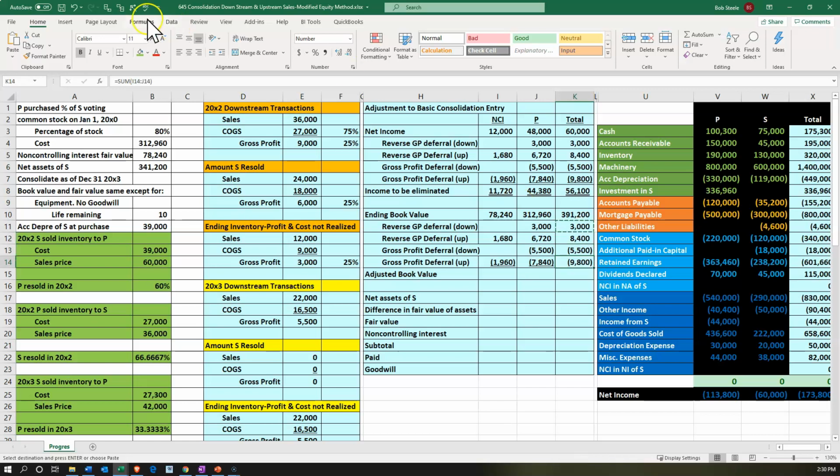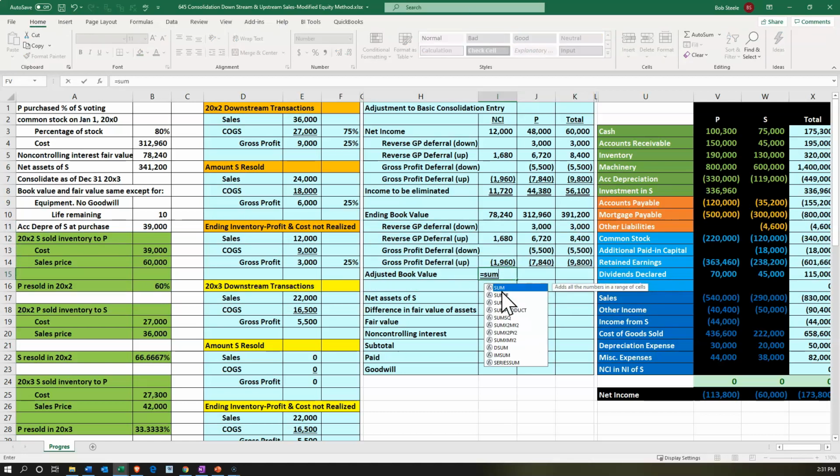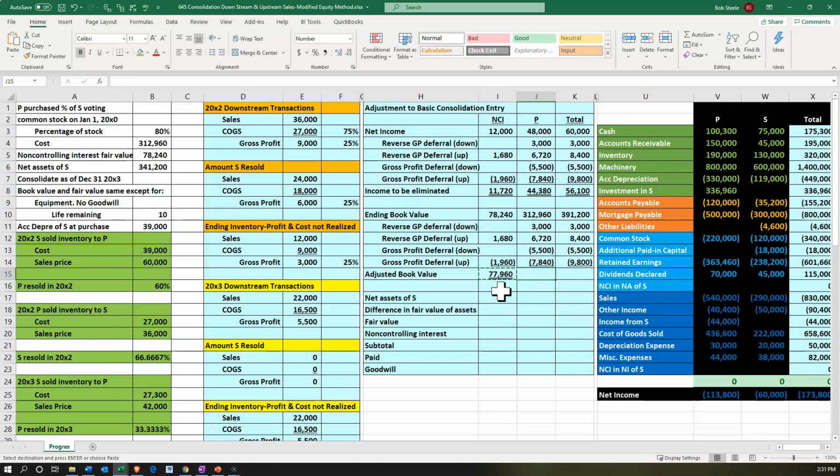Let's put a little underline down there. So all I did was take this, the meat, and just basically put that right on back into the bottom section. So now we can sum this up. Let's go ahead and sum this up. Sum it. And then copy and paste that. So that looks good. So that's going to be part of our initial entry as well.